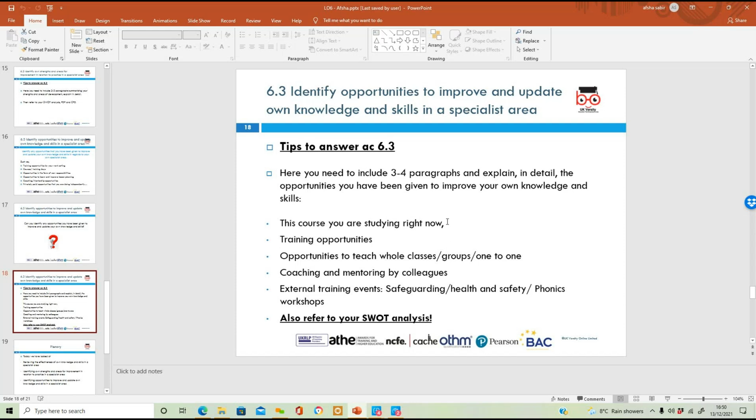So you can talk about what you're studying right now, what sort of training you've had, the phonics, the Inset days. Even talk about if you've been given the responsibility, say, to teach a whole maths class or to take an IT lesson. Any of those. If you've had anybody that is a coach or a mentor for you at school, because I'm pretty sure you're doing this course now, you might have someone that you bounce ideas off. Do you have someone that you speak to and say, I've got to do this, have you got a good idea how to approach it?